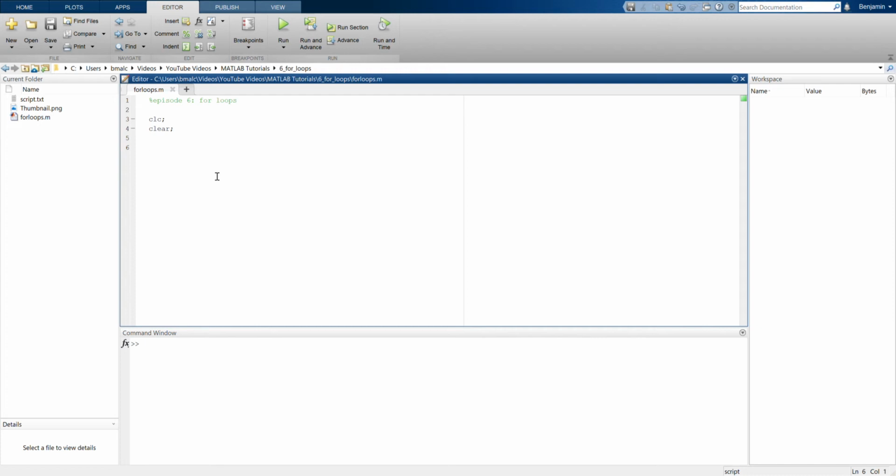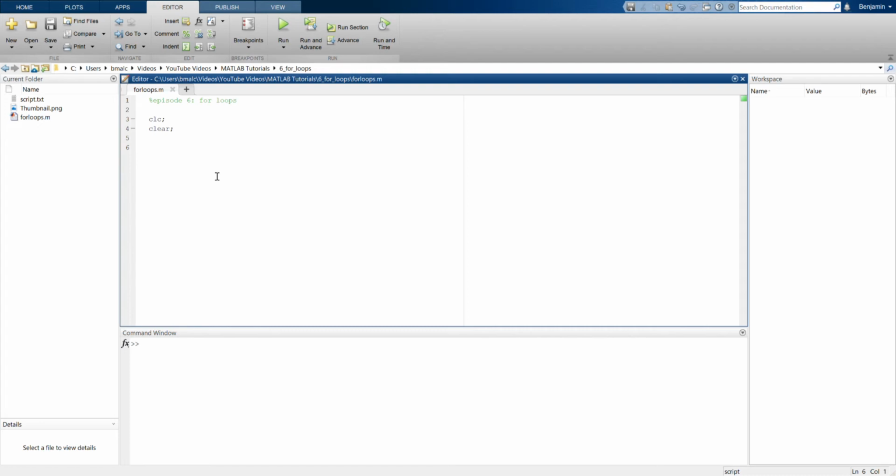For loops are loops in a code that allow you to run a certain algorithm a specified number of times. For instance, if you are familiar with the Newton-Raphson method and want to do 5 iterations, you could do a for loop with an iteration counter going up to 5, and it will do 5 iterations of that. Or say you want to build a matrix of some specified size. You can also do that with a for loop.